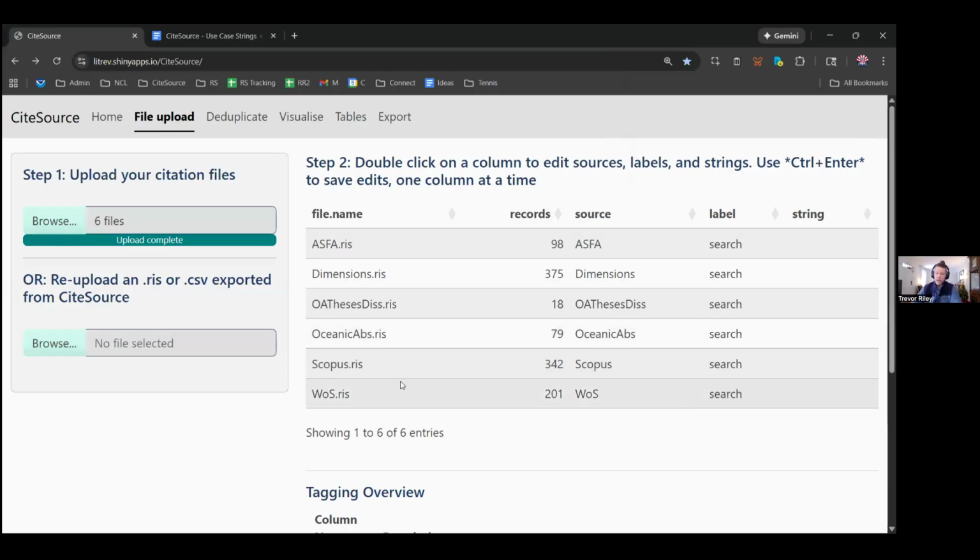So when you upload files within CiteSource, it will automatically assign it a source. So there are 3 fields that are custom fields that you can assign to metadata files when you upload them into CiteSource. That is what we call CiteSource, CiteLabel, and CiteString.